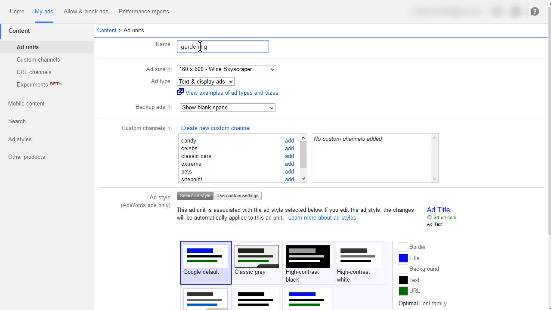Okay, and I'm just going over the basics here. You can create ad channels as well, custom channels, and I'm not really going to go over any of that, but I'm going to just show you how to get your ads together so that they get the best click rate on your site. Okay, and actually it is a good idea to create an ad channel or a custom channel for your ads so you know where they are.